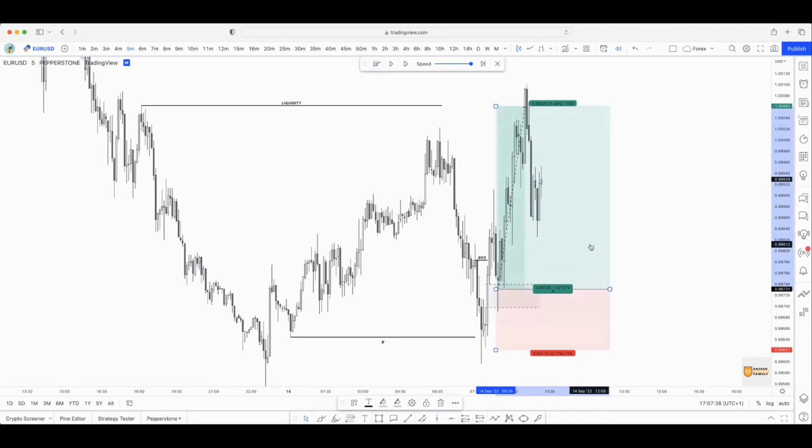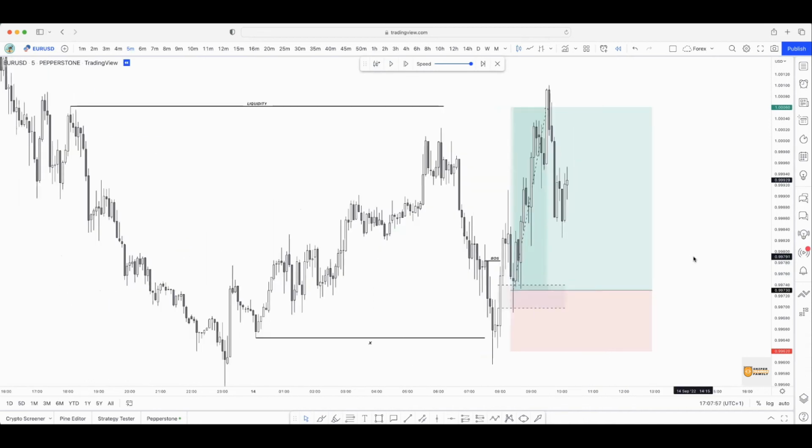Yes. Yeah, so I got activated. You can see our price filled the imbalance completely and then rejected. Filled the imbalance and then closed above the imbalance. And then the next candle that printed was a big bullish candle, as you can see. And then the next candle that printed was a bearish candle, but they were all respecting the imbalance.